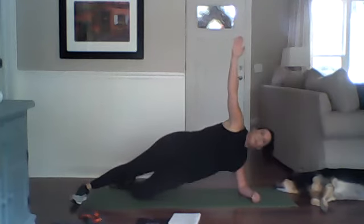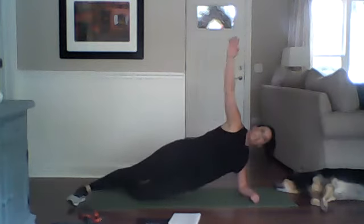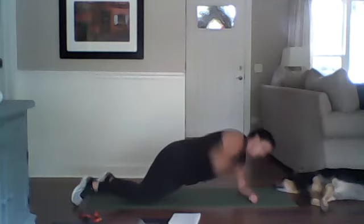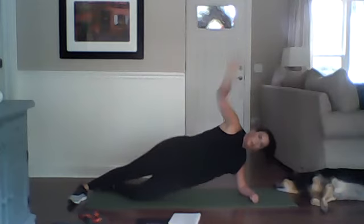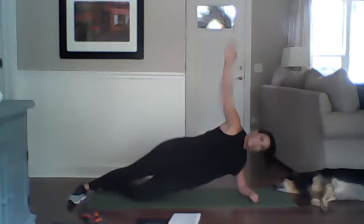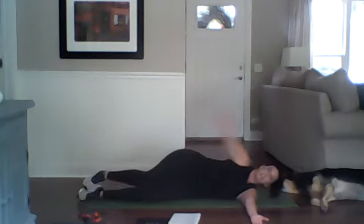So we're pressing the forearm into the floor, holding the elbow directly under the shoulder. And then when we roll, we're rolling the hips and shoulders at the same time. So focus on moving the body as if it were a board. No twisting, just rolling. 10 more seconds. Last one. And good. Put your hip down, put your shoulder down, arm in front of the body.